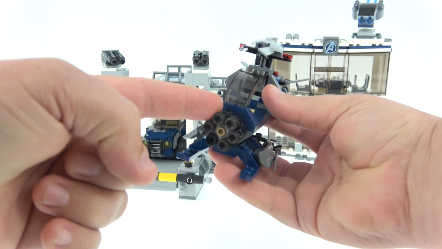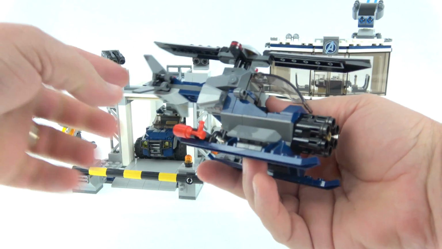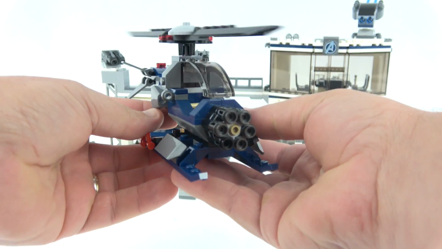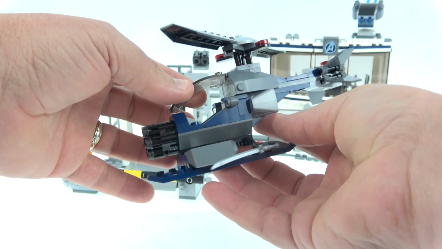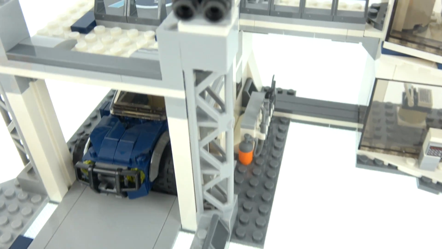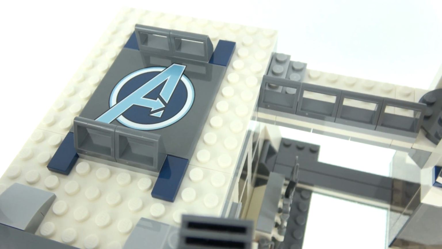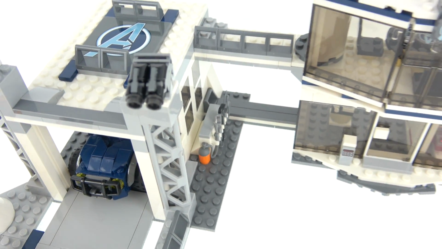We have the big shooter on the front. Some nice detail down the side. Actually looks pretty good from the side, I think. And I guess it's a bit better than some of the city helicopters we get in this size. And one final thing to show is the big sticker for the helipad. It'd be a very useful sticker for a compound mock.